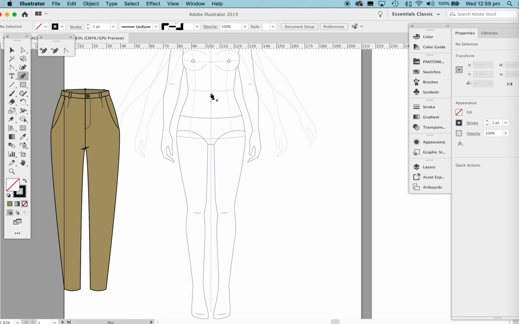When you're in Illustrator, you are using basically a series of anchor points and line segments to create a shape, an object. So if in my pen tool I click just below the waistline, maybe just that little notch there on your female template, you can see that red line that's drawn out there. That is a guide that will show you where you're drawing. That will become your drawing line, your line segment.